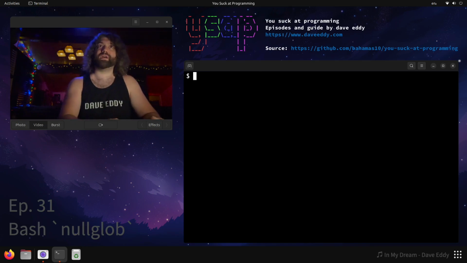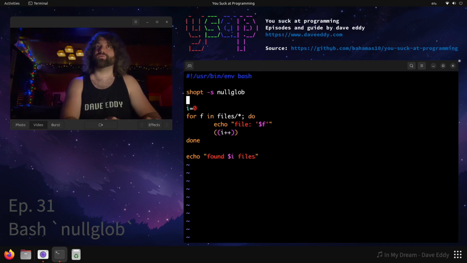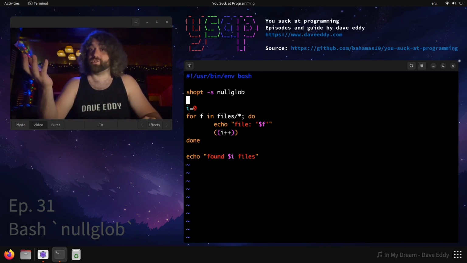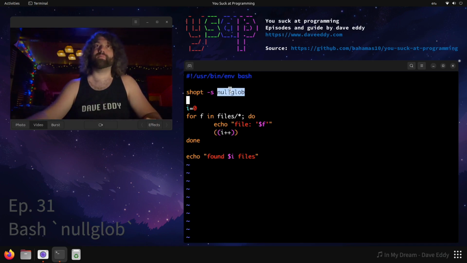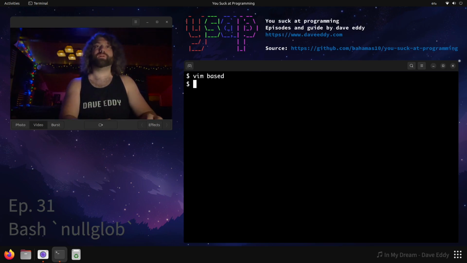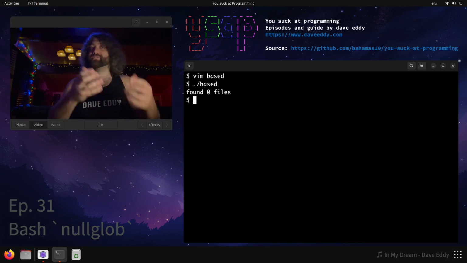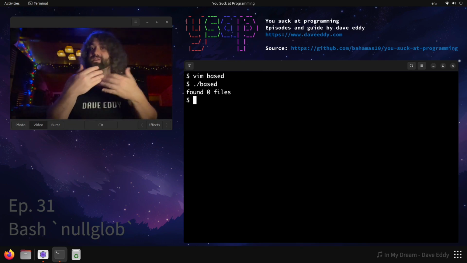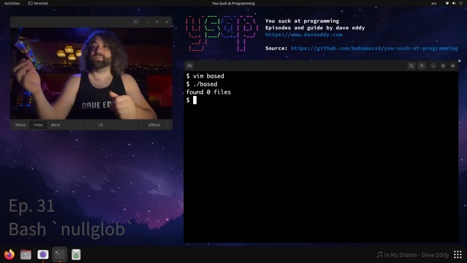So if you want to protect against this and you want to prepare yourself for this, there's one little line you can add. So let's look at the base script right here. This is your magic little line right here. shopt -s nullglob. Shopt will allow you to turn on shell options. This is specifically for Bash, so we can turn on the nullglob option. The nullglob is pretty simple. All it says is if a glob fails, it gets expanded into nothing. So what happens if we run it now? Well, let's go ahead and run it. Base script, run it. As we can see, we printed that 0 files were found because there are 0 files there. So that is how to use nullglob in Bash.